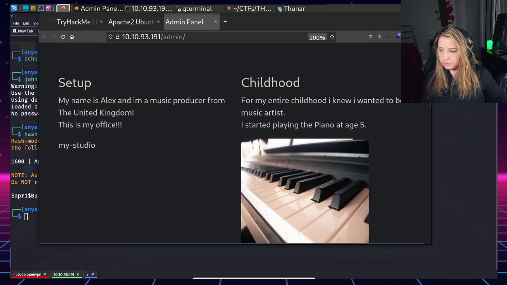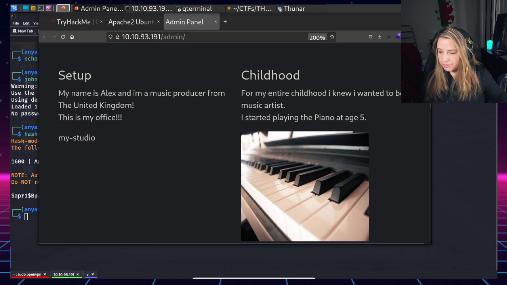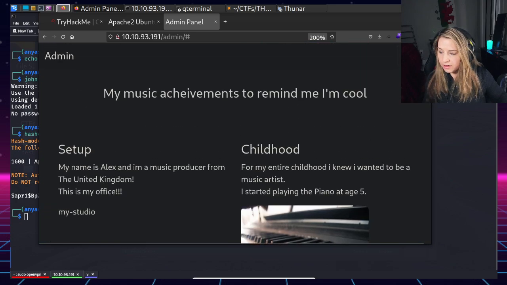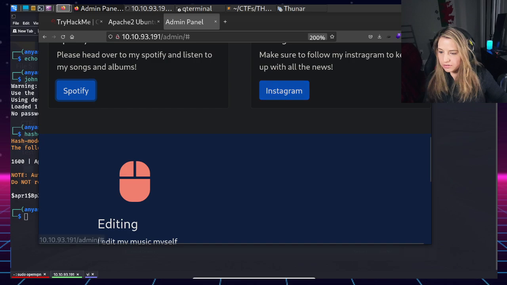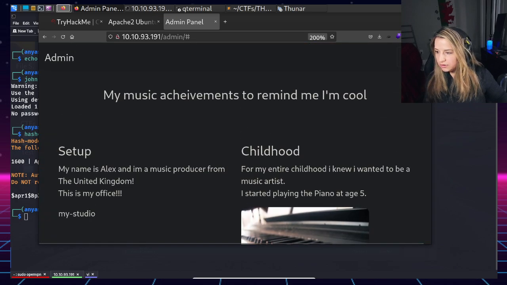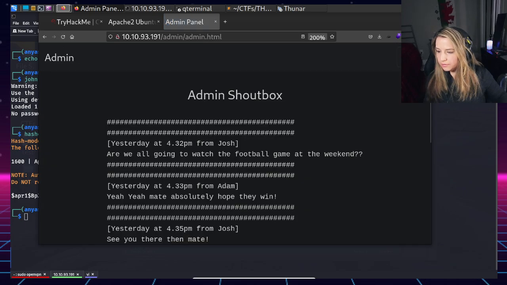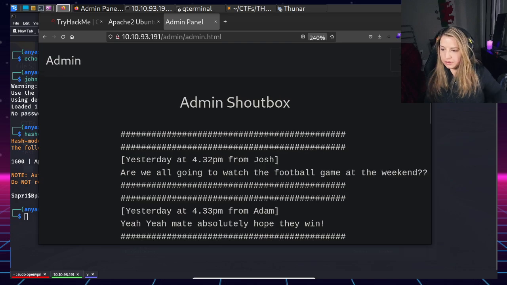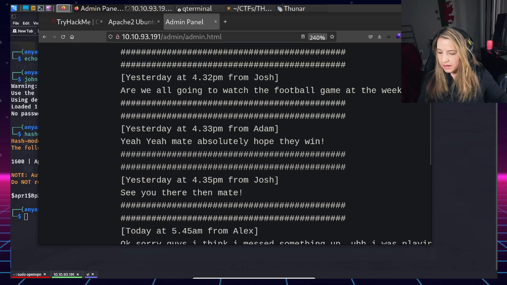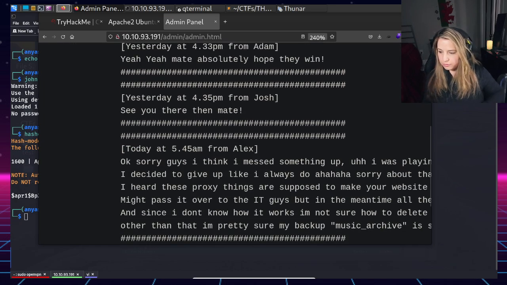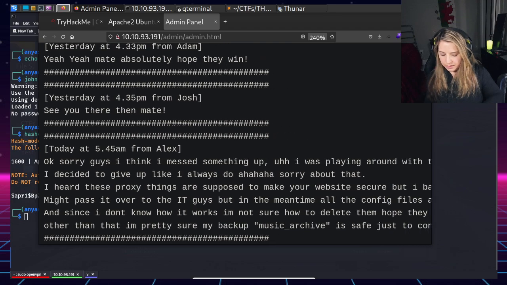You can see we have somebody saying Alex has set this up. They look like they're into music, the piano, with Spotify, but all these are dead links. Test them out. So let's click on admin. Oh, all right. Let's open the nav bar and admins. All right, here we go. So this is some kind of conversation back and forth between, I guess, the web admins. Josh, Adam, and our friend Alex has also been referenced again on the front end.